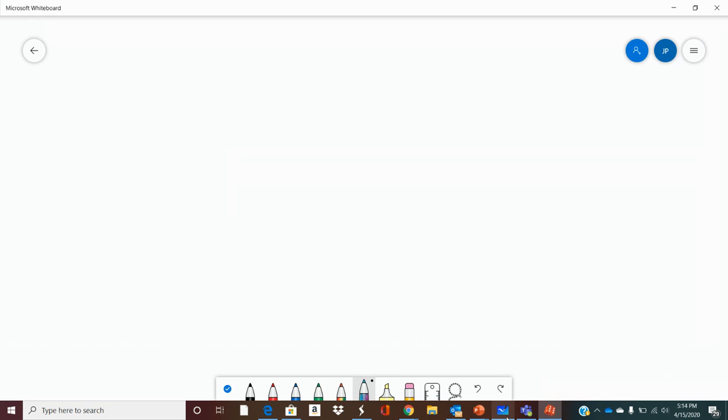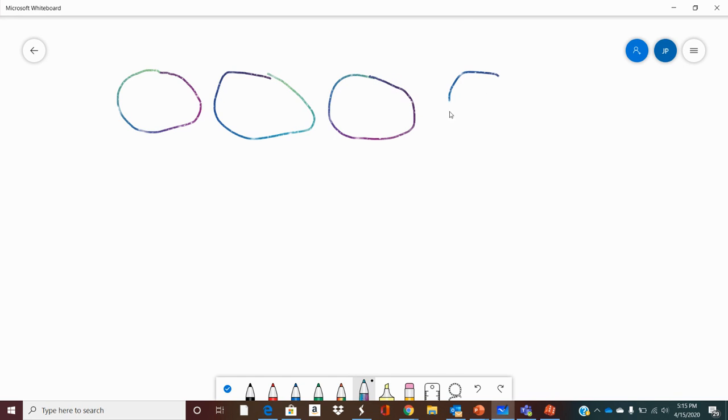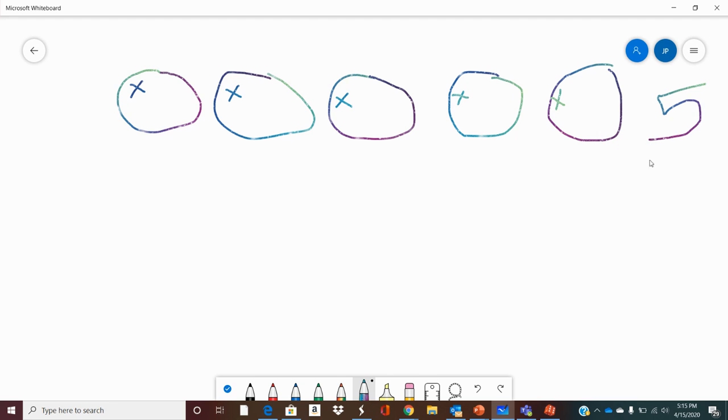I'm going to come back to my board, or you're going back to your paper. I'm going to draw 5 groups, so just 5 circles. That's why the game is called Circles and Stars. And no, they're not perfect because I'm just drawing them out. I'm going to use X's as the stars because it makes it a lot quicker than trying to make perfect stars. In this one, I just get to put 1 in each group. 5 groups of 1. When I add that up, it's 1, 2, 3, 4, 5. So this sum is 5.